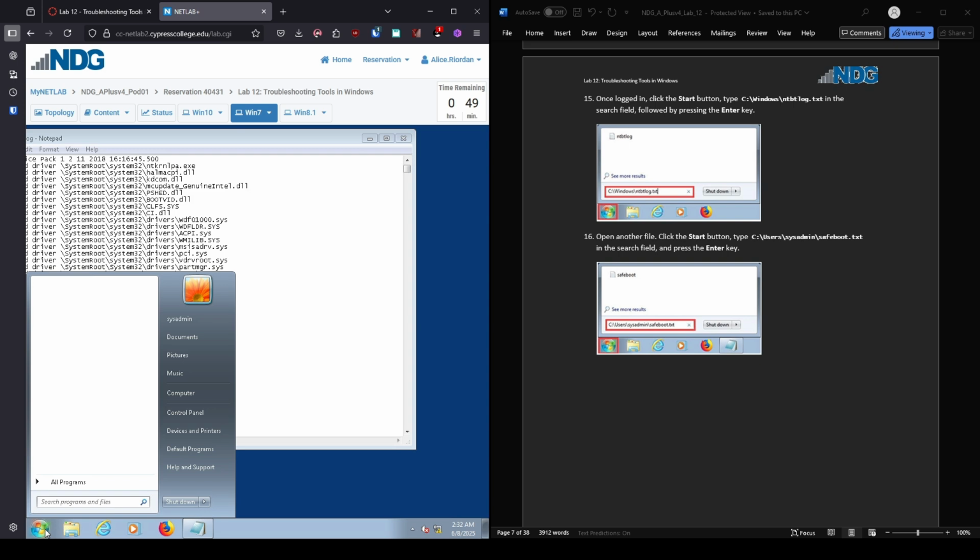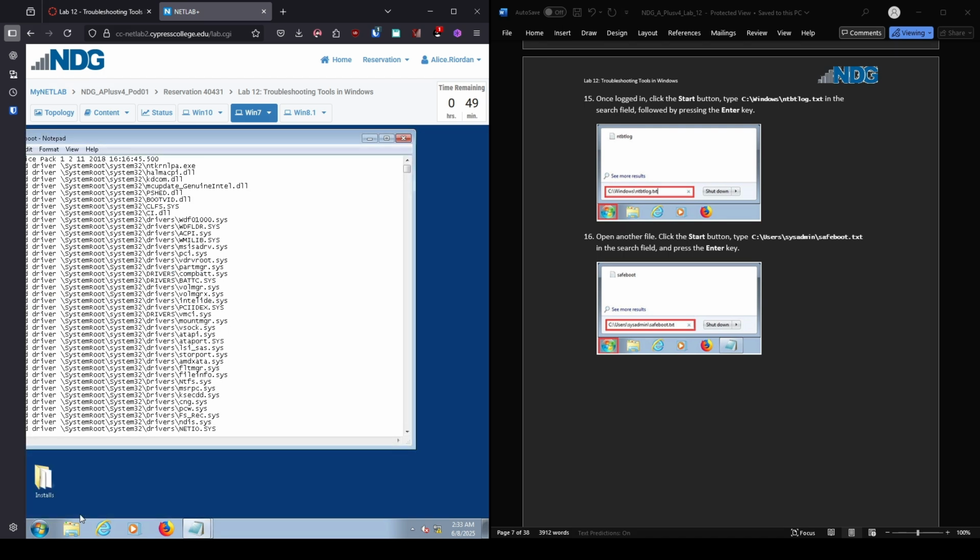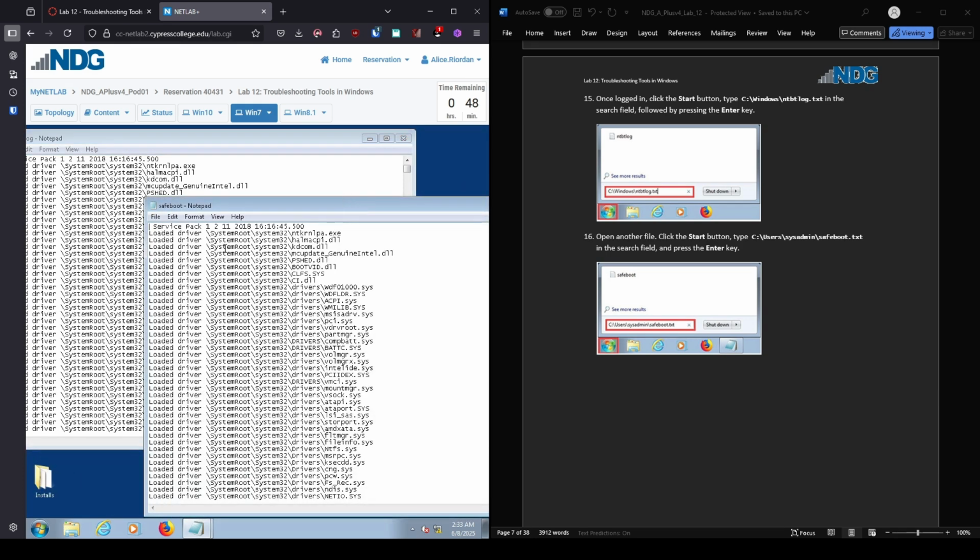Go back to the Start menu and go to C, users, sysadmin, safeboot.txt and hit Enter. As you can see, we now have both open at the same time.